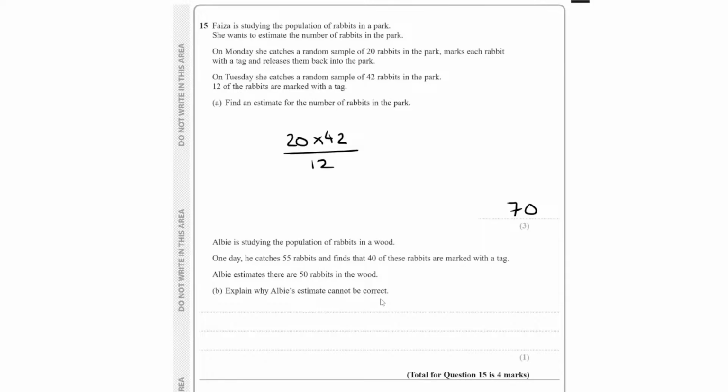Why is his estimate not correct? Well, because he physically caught 55, so he already knows there are more than 55, isn't it? But it's so stupid. It does make you second guess yourself and think, is that what they mean? Surely not. Surely there's another reason. It is just that straightforward. Right, that he's wrong because for some reason he can't seem to count. I don't know. It's probably quite a good one to look at the options for the reasons.